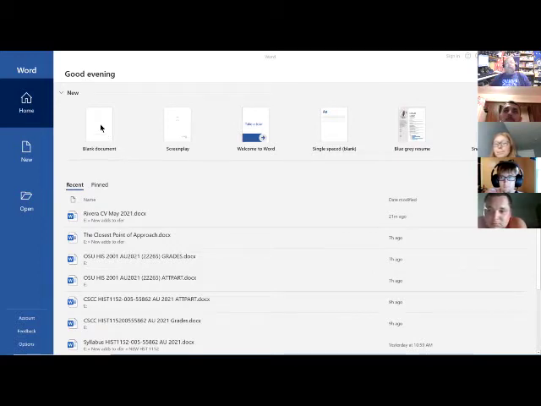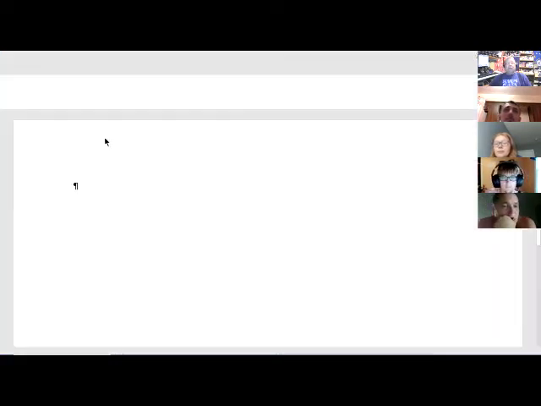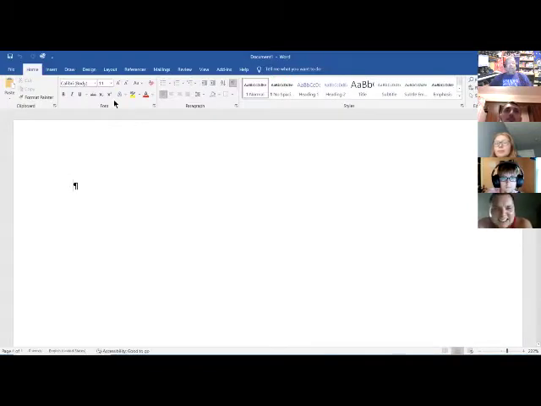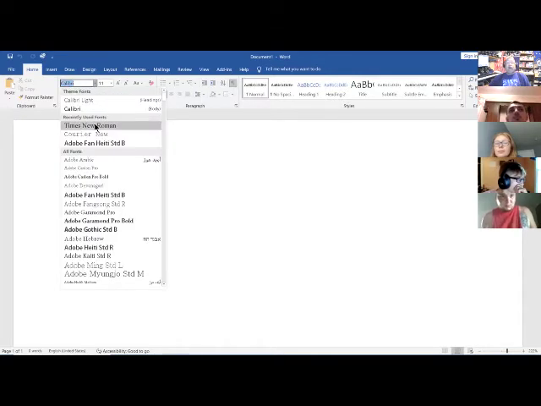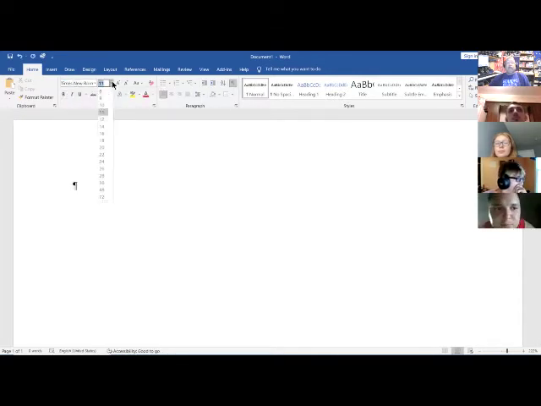So here we go. I'm going to create a blank document. All right. First of all, at the bottom of the modules, there's a series of still photographs found under what's called formatting your papers. I made them a long time ago. There's a few changes on them, but they're still good. Here you're going to change to Times New Roman, 12, bolded. Did everybody catch that? Yeah. The font, the size, and the bold.